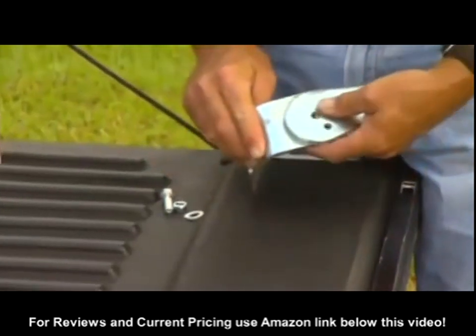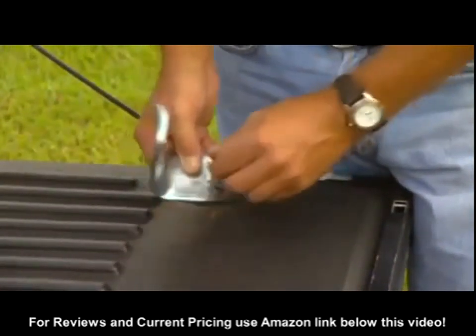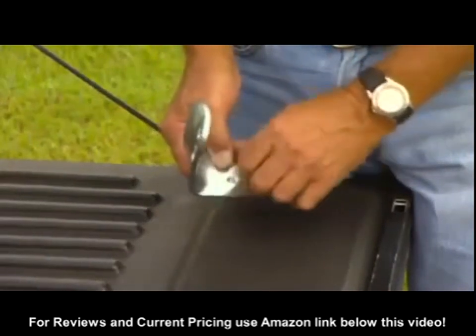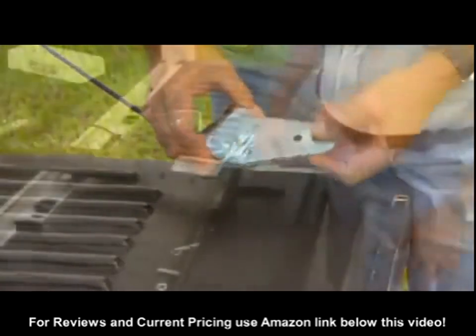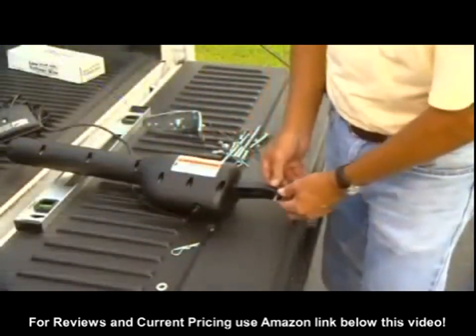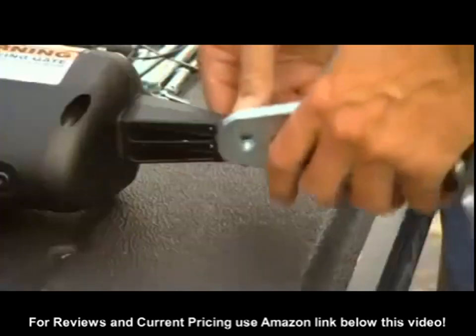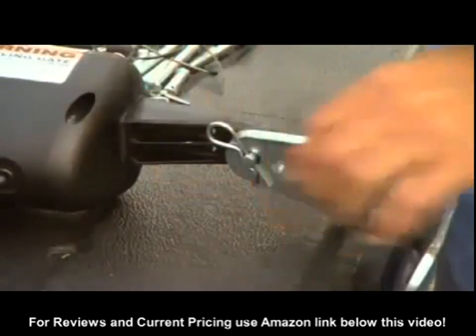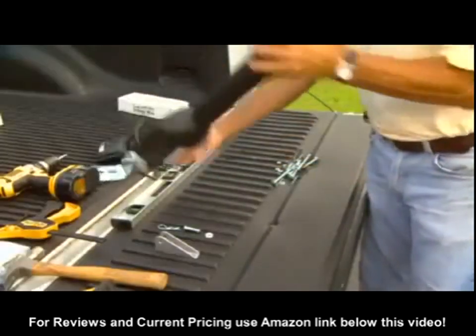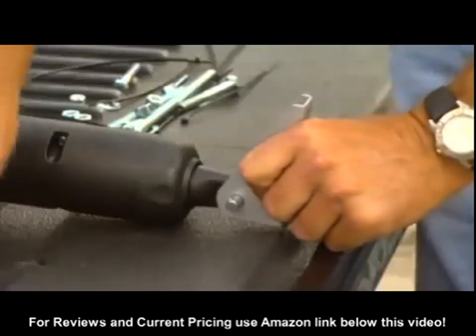Insert the 3/8 inch by 2 inch bolt through the center hole of the post bracket and the post pivot bracket. Hand tighten a 3/8 inch flat washer and nut on the end of the bolt. Attach the post bracket assembly to the rear mount of the opener arm using the clevis pin, flat washer, and hairpin clip. Attach the gate bracket to the front mount of the opener arm using the clevis pin, bushing, and hairpin clips.